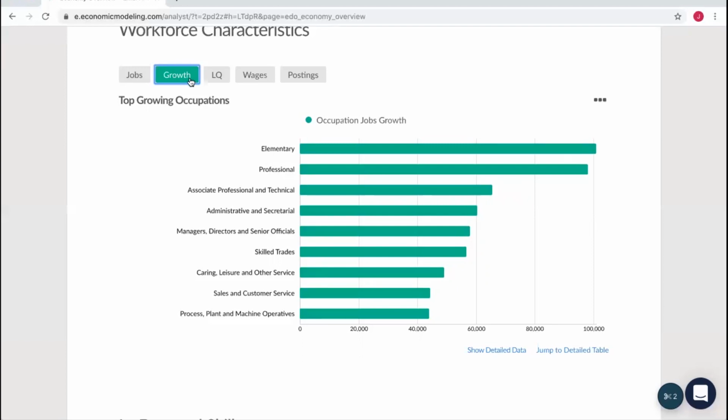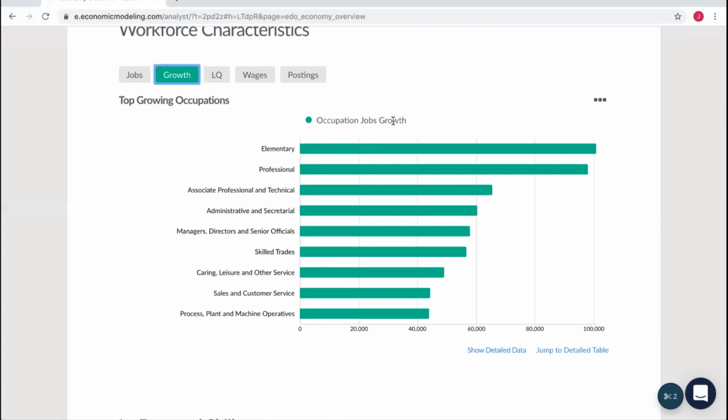So I mentioned a little higher up, when we were looking at industries, that the top industries were quite low level in terms of the types of occupations that would be employed in those industries. This kind of backs that up, that the top growth jobs are elementary. Elementary are one of the lowest levels of jobs, and tend to be entry level jobs. We've also got some associate professional in here as well, and some admin and secretarial. So that tends to echo what the industry report said.